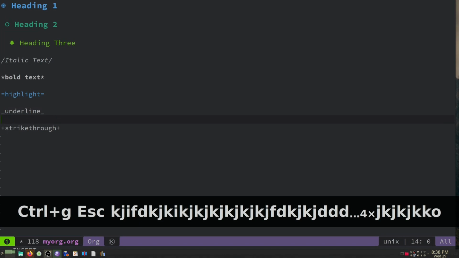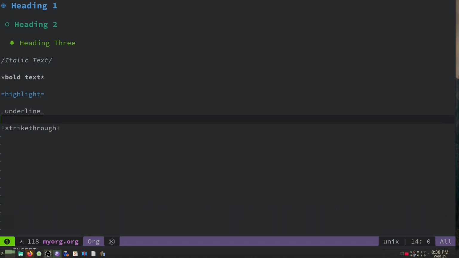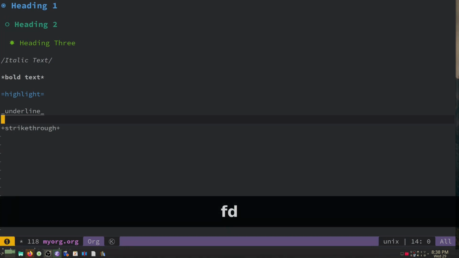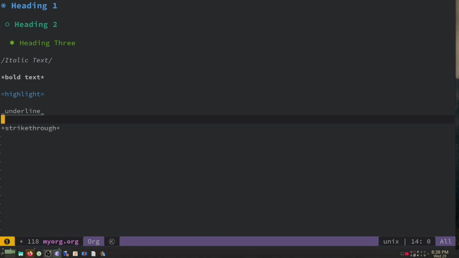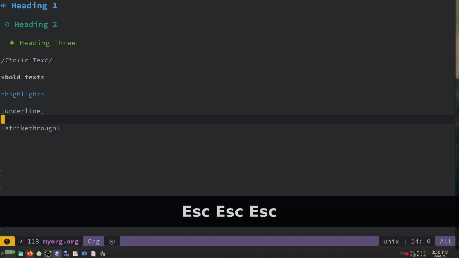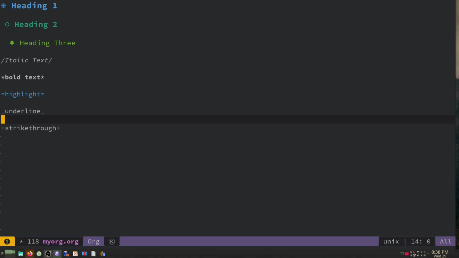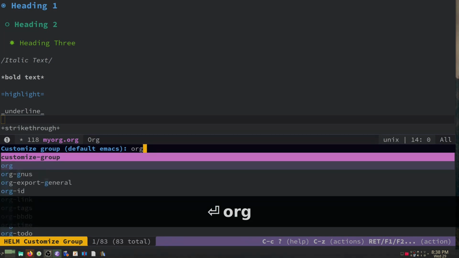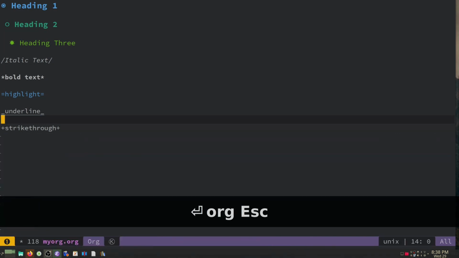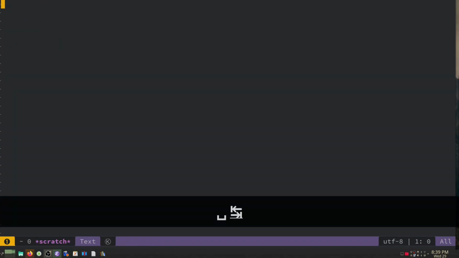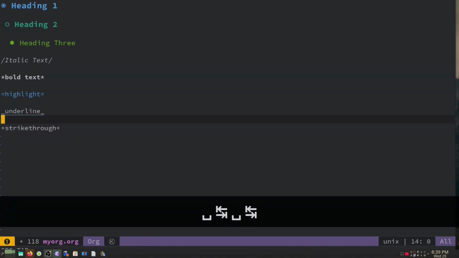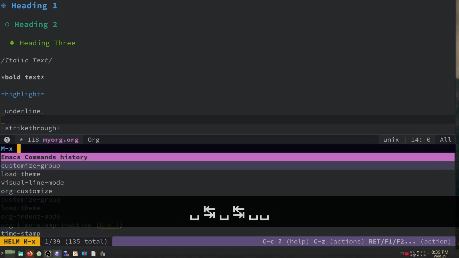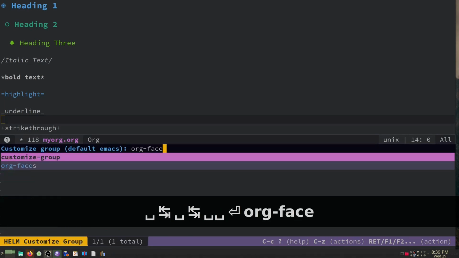O opens up a new line underneath the one you're using, and again, getting off topic here, but I use that quite a bit when I'm editing text. We'll jump into that in later videos, but for now, these are just some basic movements. If you're ever really stuck, press the escape button like 3 times, and that'll hopefully get you out of every single option that you're in. Now, I can go back to customize group this way and then retype org faces, or to go back to the previous place you were at, hit space tab. Oh, never mind, it doesn't work that way. But okay, customize group org faces. There we go.